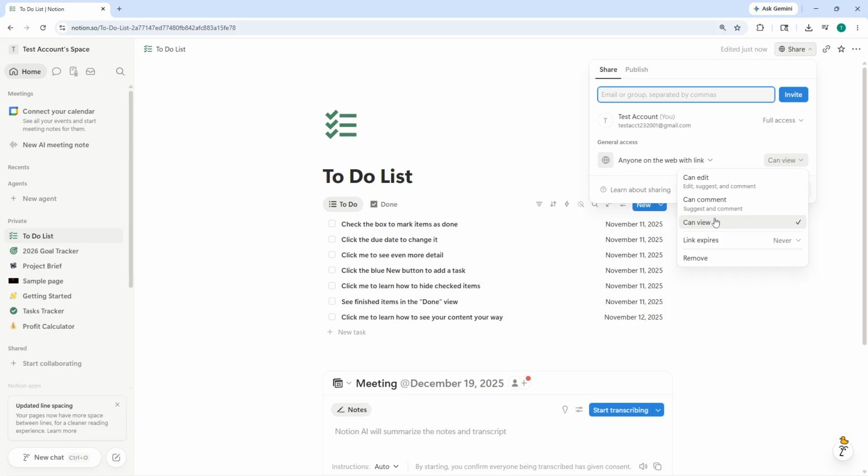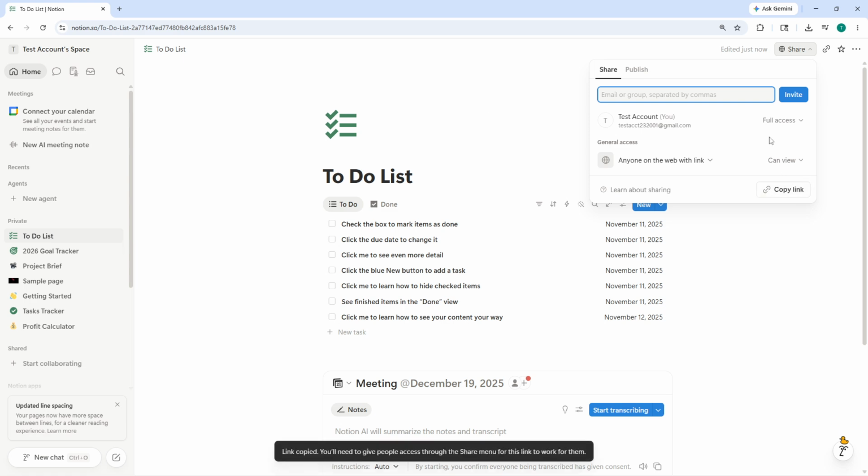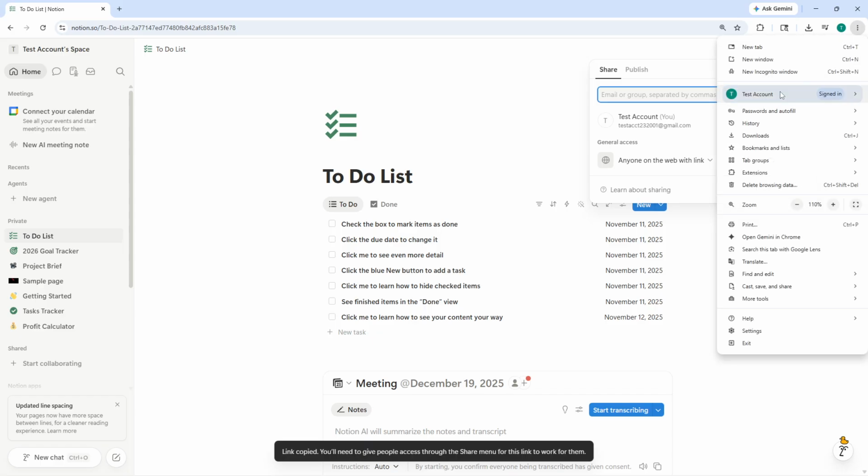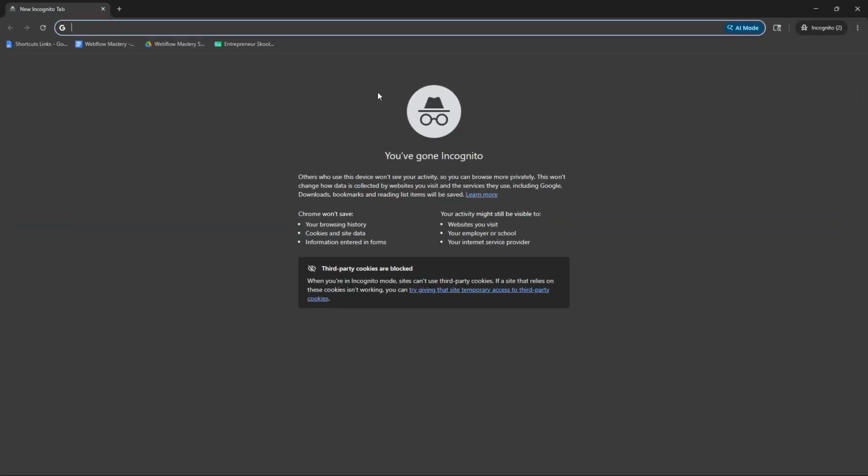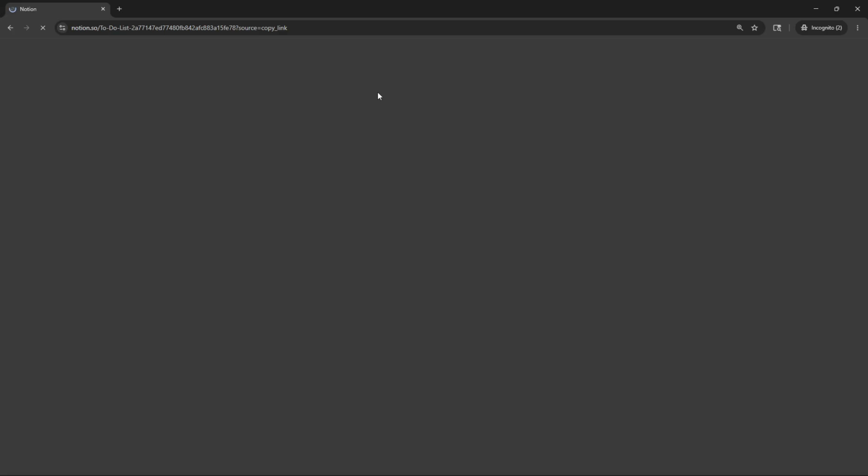Next, click Copy Link to copy the public URL to your clipboard. Consider pasting it into a safe place for reference, like a Notes app or a draft message, so you can find it quickly later. If you plan to share it widely, you might create a central document where you track all the public links you've published.